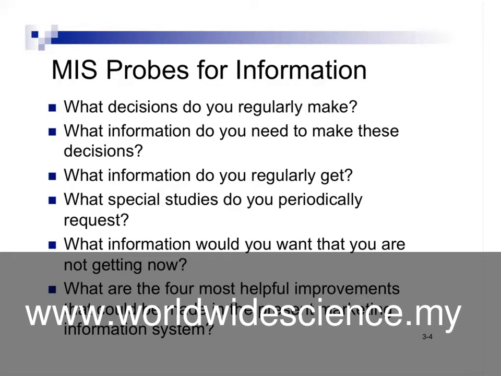Then what are the regular information out there? Sometimes there is just regular information, and you go out of your way and give some more information that helps you sell your product. What special studies do you periodically request? What sort of requests do you get for that information? And what extra thing are you looking for? Because when you're marketing, basically you're trying to get something other than what you're getting right now.